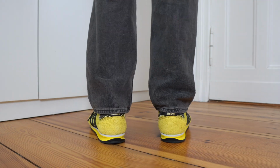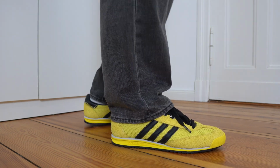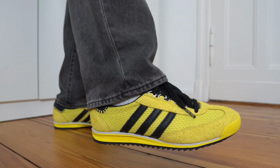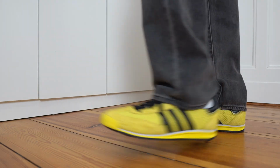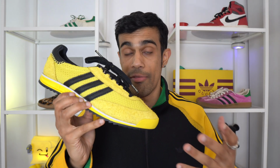And as far as the midsole goes, my feet do feel like they're perfectly in place. It doesn't feel like half of my foot is hanging outside the midsole. At true to size, I will say there is a very tiny bit of heel slippage, so I definitely don't think you should be going up half a size here, but also I wouldn't go down half a size because they fit just about right in the toe box area, and I feel like a half size down, these are just going to be too tight. So my advice to you is just stick with your true size in these. And another thing I really like about this particular model is that I am absolutely positive these are gonna look amazing with shorts, which I can't wait to wear this summer. So yeah, it goes without saying, this pair easily my favorite out of the three.